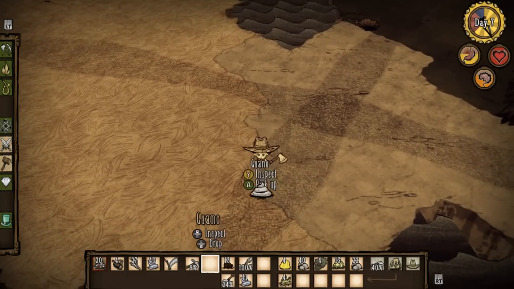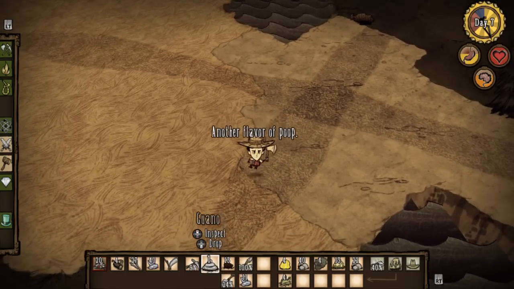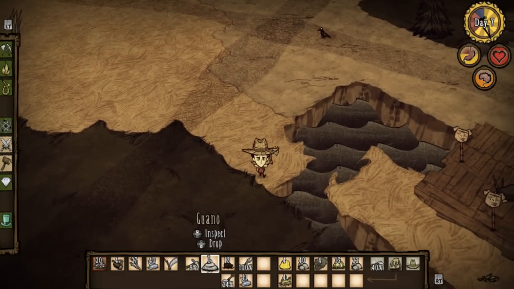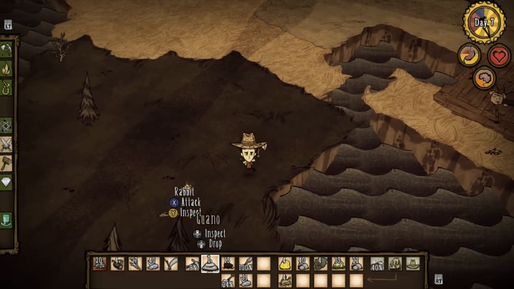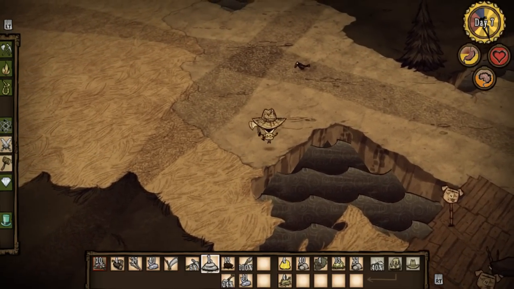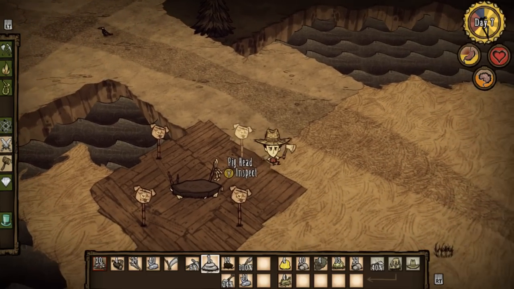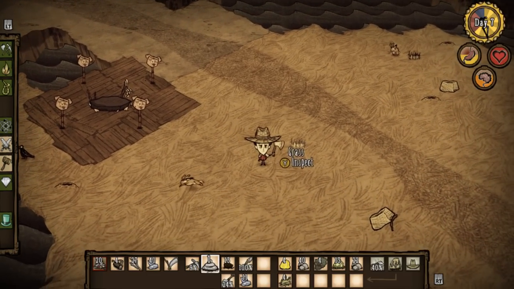Guano! The bat poop. Another flavor of poop. Guys, you lied to me. The bats are awesome! I can harvest their poop! The bats only come out at night? Oh, well, I really just said that sentence out loud, did I? Oh, there we go.